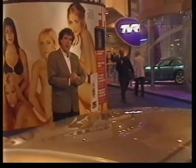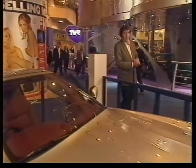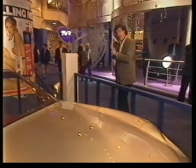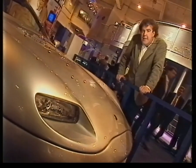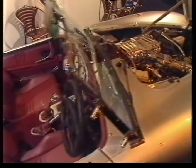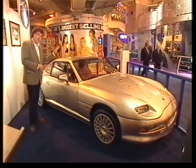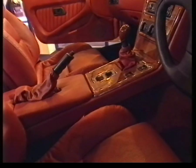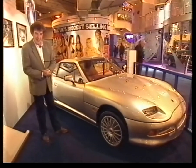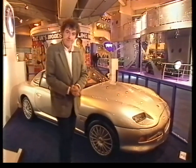Oversupply certainly isn't a problem for Britain's small but persistent army of specialist car makers. The limelight is normally hogged by TVR, but on this occasion I thought it would be a good idea to have a look at AC — Britain's oldest surviving car maker. Obviously they're best known for the Cobra, which is here with a new supercharged engine, but the big news is this Ace. It's available for the first time with a hard top, new interior, more horsepower, and a carbon fibre bonnet. The price has gone up to a whopping £75,000, but it's a nice car — smooth, stylish.